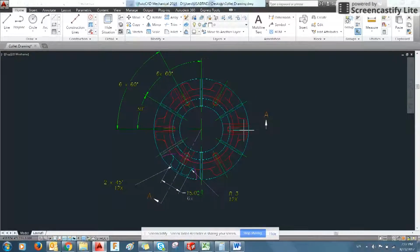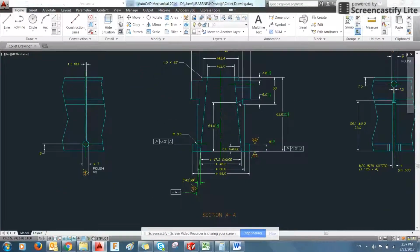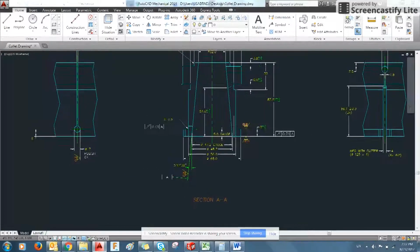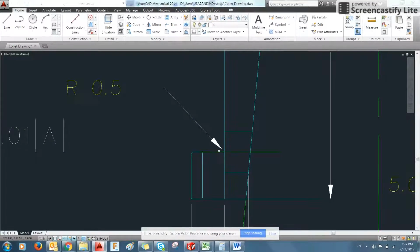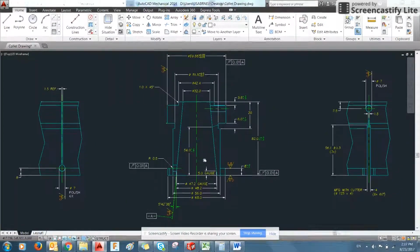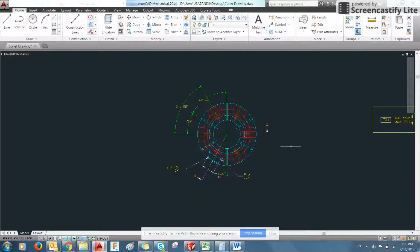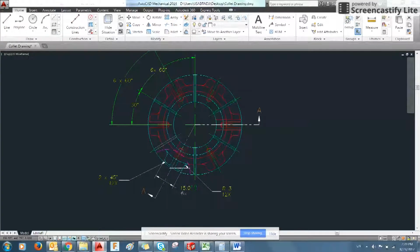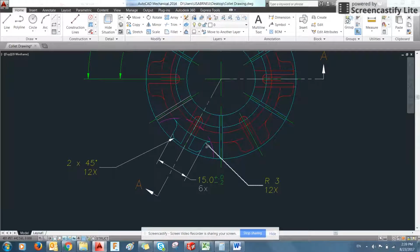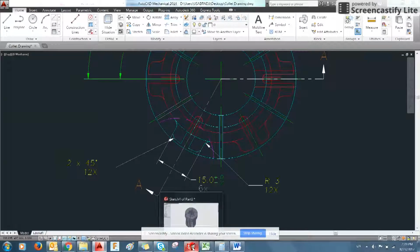We'll have to pull some of the dimensions off of other parts of the drawing because it's not all shared within this portion of the drawing. We can see, for example, that the height of the feet comes from this portion of the drawing. And that there's a couple of little details like radii and chamfers that we need to include that are detailed out on other portions of the drawing. So now I'm going to draw in these feet, and there's a couple of ways you can do this. You can draw the actual geometry, or you can draw out the rough geometry and then radius and chamfer. So I'm going to do the latter.